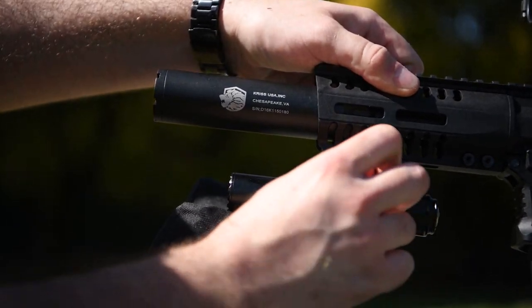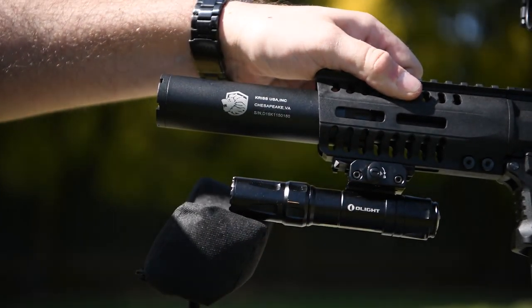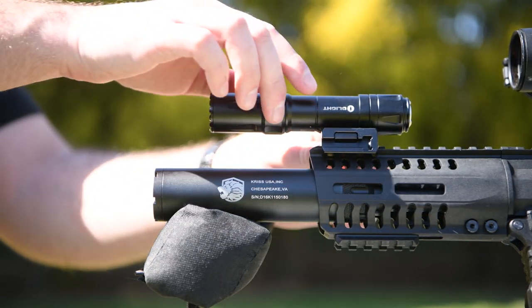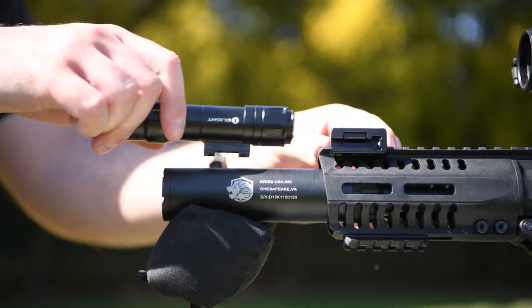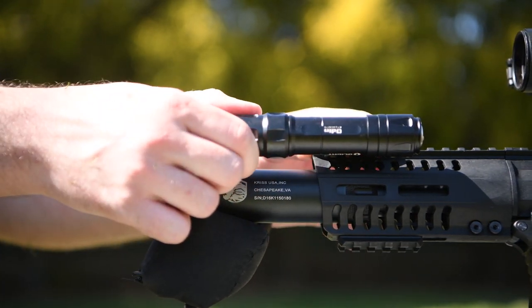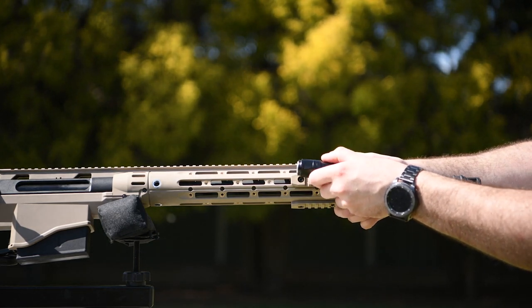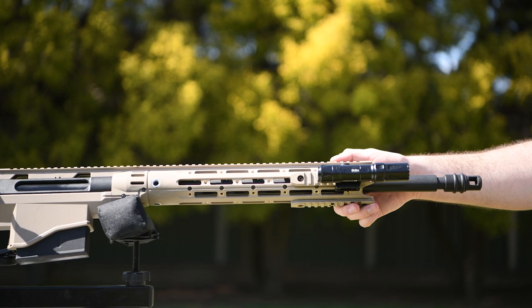To avoid accidentally releasing it, you can turn the button to the locked position — now pressing it does nothing and the Odin is nice and secure. If you don't want to mount it on top, for instance if it's getting in the way of your optics, there's a second position on the side of the mount which works exactly the same. Click it in and rotate the button again to lock it down. The mount is also available separately, so if you wanted to swap the Odin between different blasters you can make that super easy by putting a mount on each one.